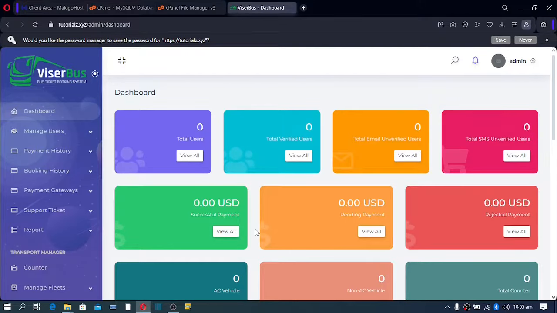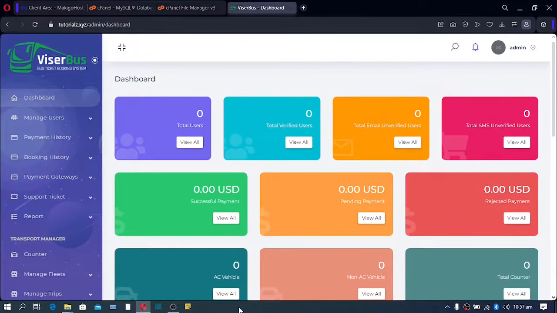Okay, now that we are successfully logged into our admin area, we need to change our admin credentials. If not, our site will get hacked. A lot of people are going to be watching these tutorial videos. Because of that, they all know your admin details to be admin, and admin as password.